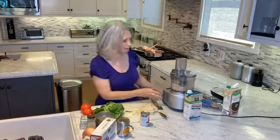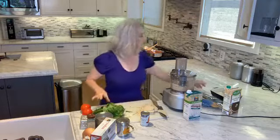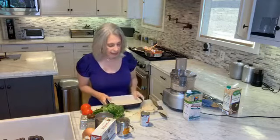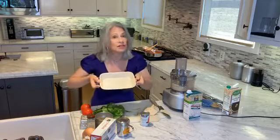Okay, well, let's just start assembling lasagna. I mean, let's get to it, people. We don't have all day. Okay. I love this, 7 by 11. It is the absolute perfect size. This is gonna feed 8. So usually, if you're making all of this stuff, I would make 2 or 3 of these at a time. It freezes really great.